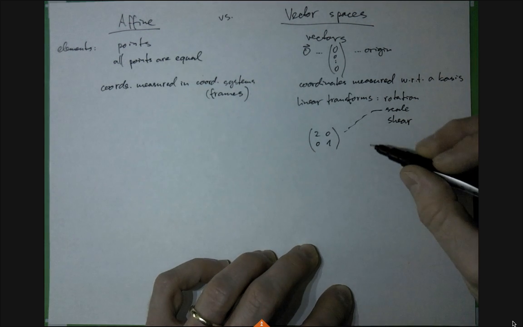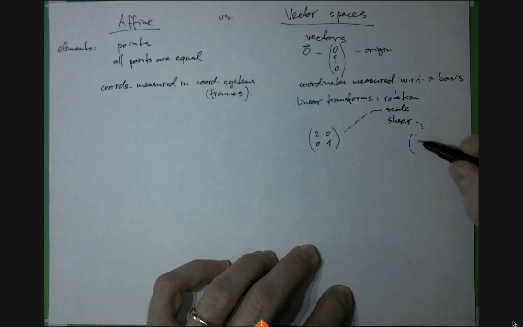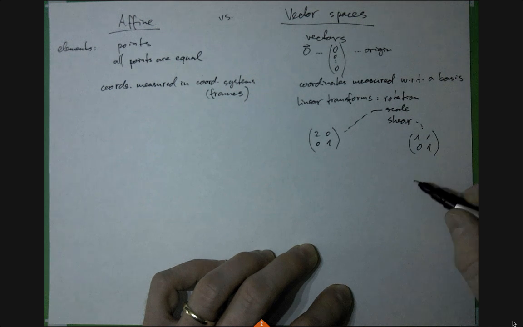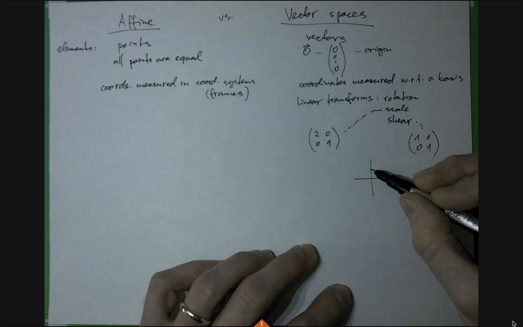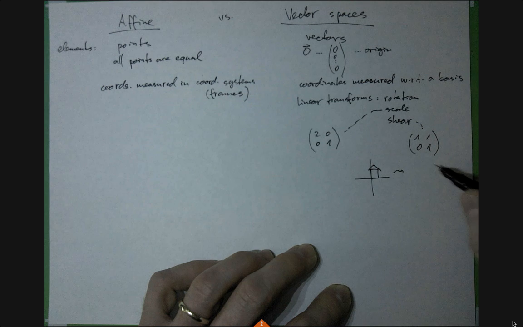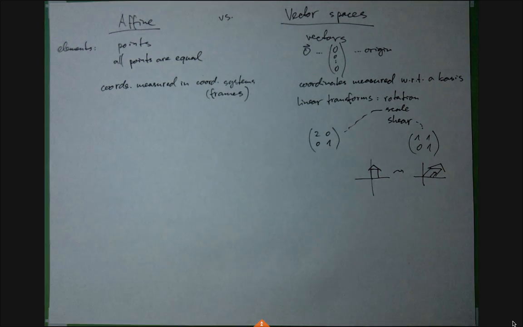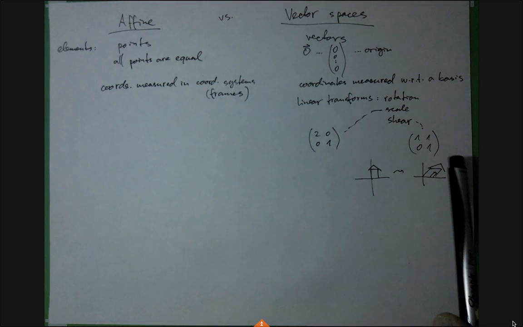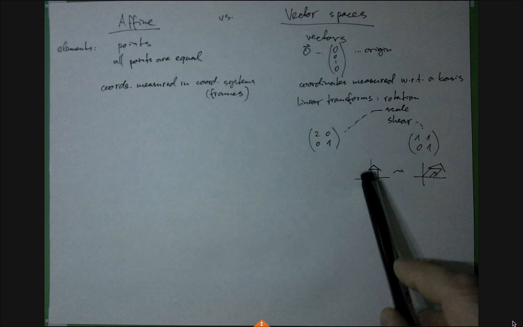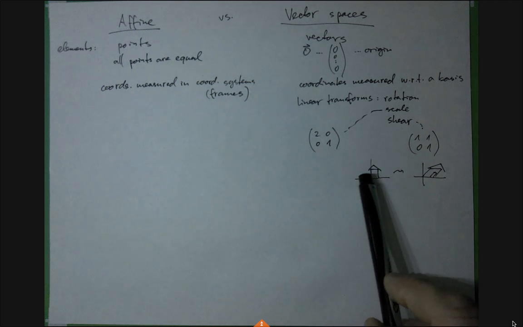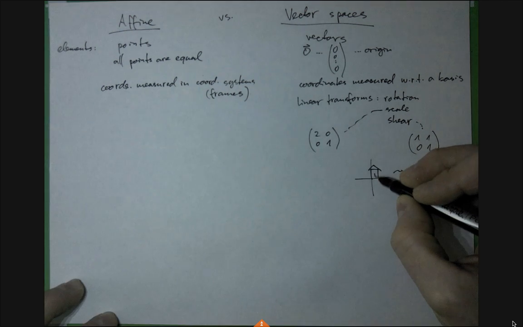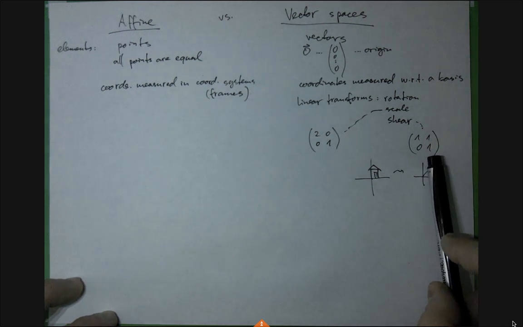And if you do shear, a shear transformation can look like this. That could be like 1, 1, 0, 1, it has some off-diagonal terms. If you have some undeformed object, what the shear will do for you is something like this. The easiest way to understand this is to play with it in MATLAB, or to create a little script that draws some simple object like this house or something, and then applies different matrices to it.